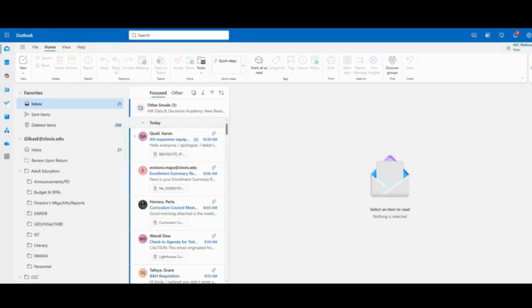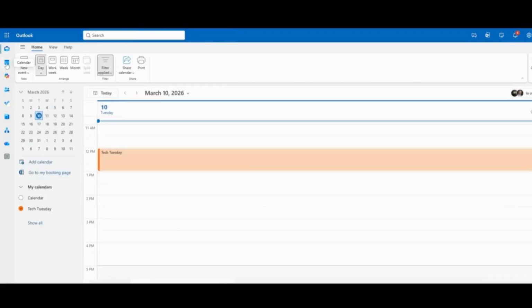To access your Outlook calendar, open your Outlook and look for the calendar icon in the left navigation panel. This will open up your Outlook calendar. Over on the side, you'll see a month at a glance that shows you just the current month with today highlighted and all of the days of the week and dates so that you can quickly check as you're making appointments. You can use the arrows here to look forward or backwards as you're using your calendar.